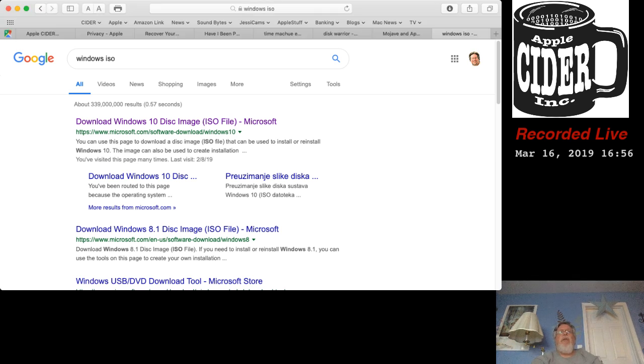Yeah, Microsoft is now offering downloaded disk images too. So you can download the OS, but it needs a key. Although it's interesting, I've seen with Windows 10, if you don't put a key in, it nags at you. It used to stop working if you didn't put a key in. Now it just keeps nagging you. I think they're afraid of Chrome, which is free, and Chromebooks are really cheap. In fact, they just came out with a new line of really cheap Windows laptops and are working on a new really cheap version of Windows, which was supposed to be what Windows S was, but that never caught on. No one cared.